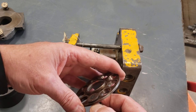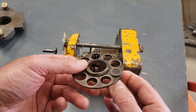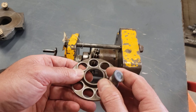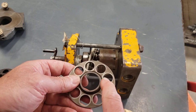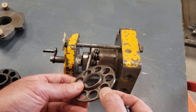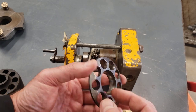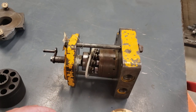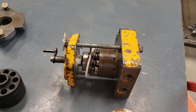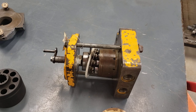And again, we've got a surface where, as the barrel rotates, these slippers are going to rotate in the retraction plate or retainer plate. And what you can see is a lot of wear happened on this one because the oil was dirty. As those slippers turned, it really polished up the steel. So this is metal. Sometimes these are powder metal, but they're generally iron, a ferrous metal. And that goes together, again, to retract those pistons as the rotation happens. So hopefully we're getting the basics of how this operates, sort of visually.